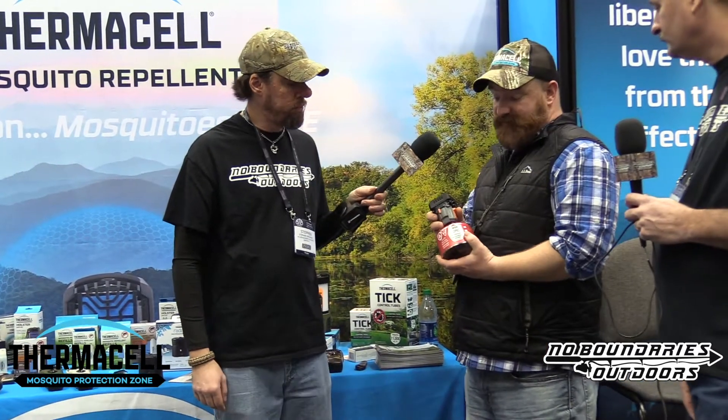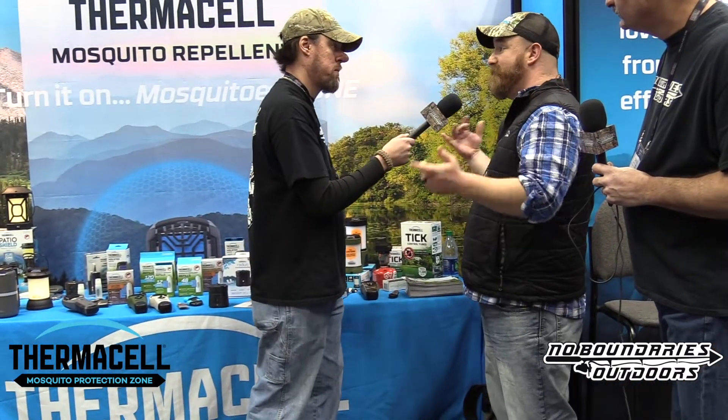We have this nice small unit — the Backpacker. It runs off isobutane or camp gas, and it's barely drawing gas, so you don't have to choose between coffee or stew. It runs almost 180 hours off a canister this size — under four ounces — so you can pack it even on a sheep hunt. We also have our camp lantern line, combining the best mosquito repellent with camp lanterns. The light function works independently of the mosquito repellent, so you can use one or both.